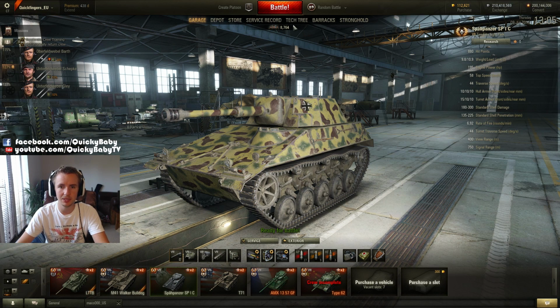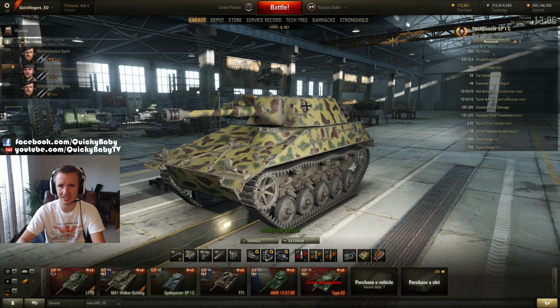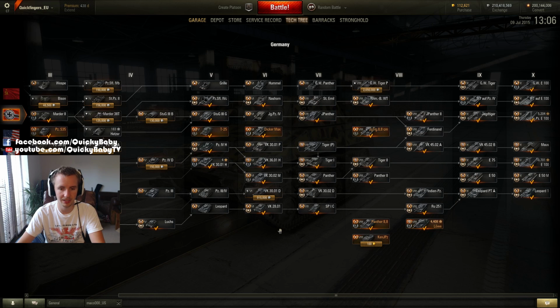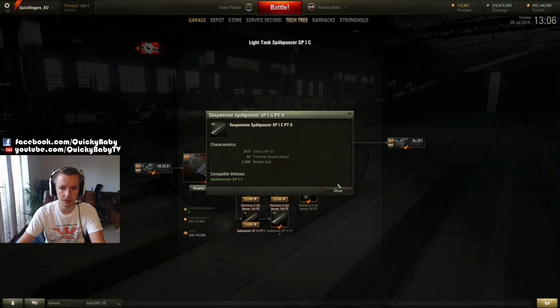So the Spähpanzer SP1C is a complete replacement for the Aufklarungspanzer Panther. I don't have one in my garage anymore on the test server. I truly hope that Wargaming do re-implement it into the game, because for me it was still quite a fun tank to play and a fantastic vehicle for ramming in your light tanks. The SP1C will be the new bridge along the German light tank line, going from the VK 28.01 to the Spähpanzer RU251.